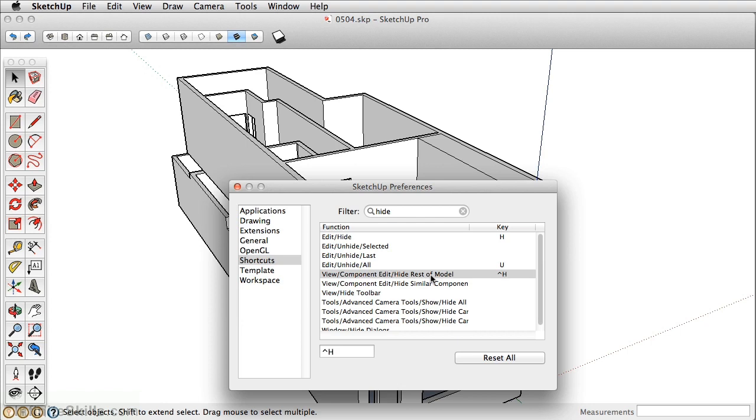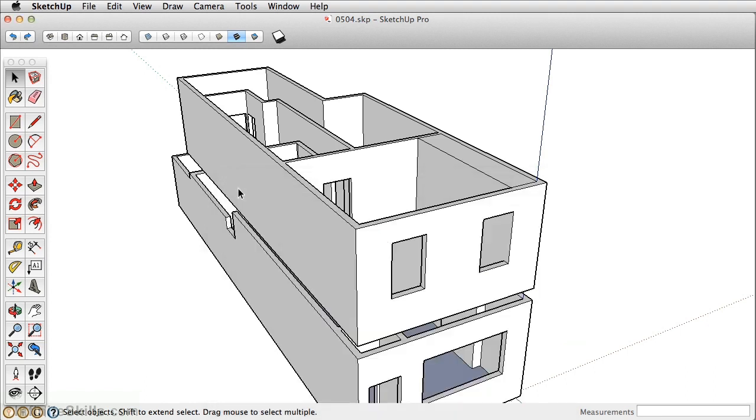However, you can use any other keyboard shortcut that you want. This is just the one that I've always used for it. Once we're done, just press the little red circle there, close out. Shortcuts you only have to set once. So next time you load up your SketchUp model, those shortcuts will load.